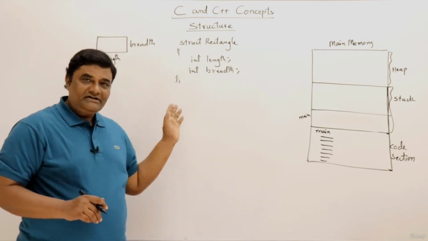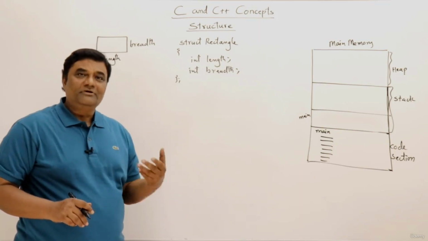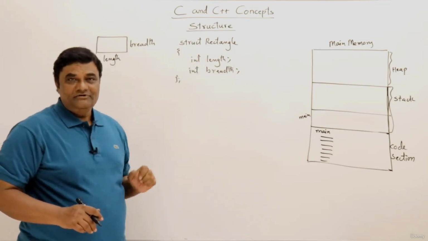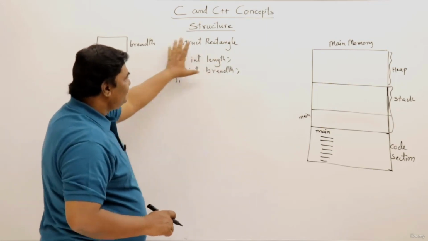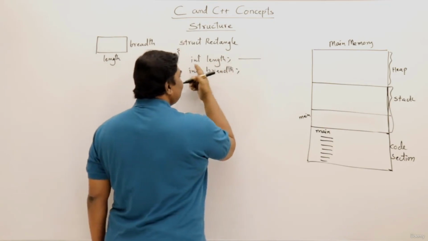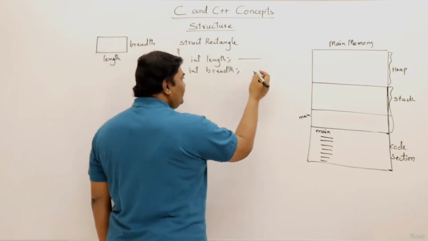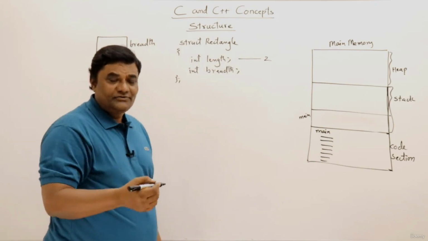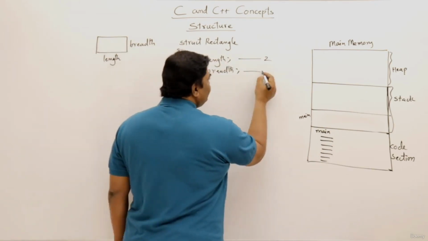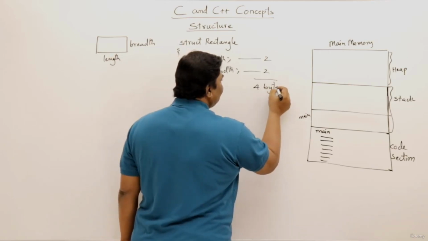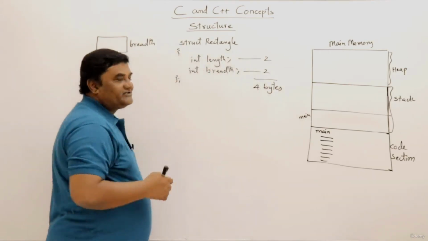I have taken an example of rectangle. I'll be showing you more examples upon structures later on. So let us learn further about this one. Now, how much memory will this rectangle be consuming? See, it has two members. This length is integer type, and if I assume an integer takes 2 bytes, or it may take 4 bytes, but I am assuming it has 2 bytes. Now breadth also takes 2 bytes. In total, it is 4 bytes of memory. So this structure is taking 4 bytes of memory.